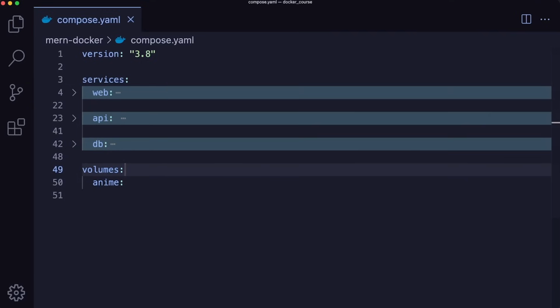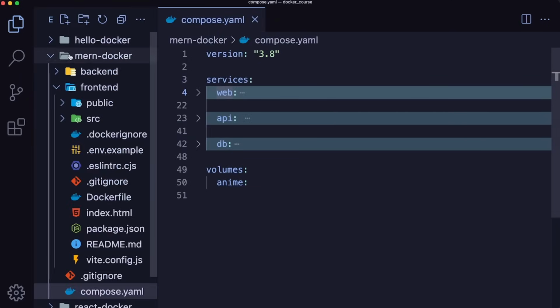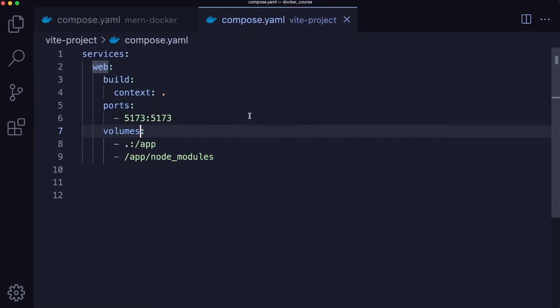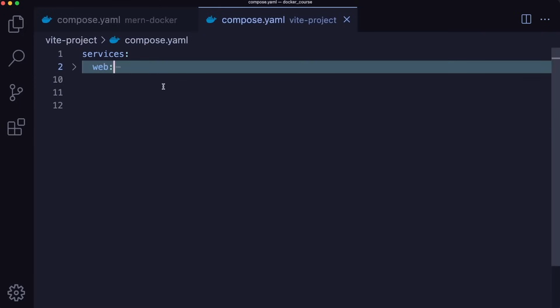It's not that hard, is it? It's not that easy either. This is your first time, but trust me, you will get better. But this is a YAML file for already a pretty big application with 3 separate services. You can try building your own that is much simpler. And as a matter of fact, we have already done that in the last project where we have a really simple, just a web service in here.